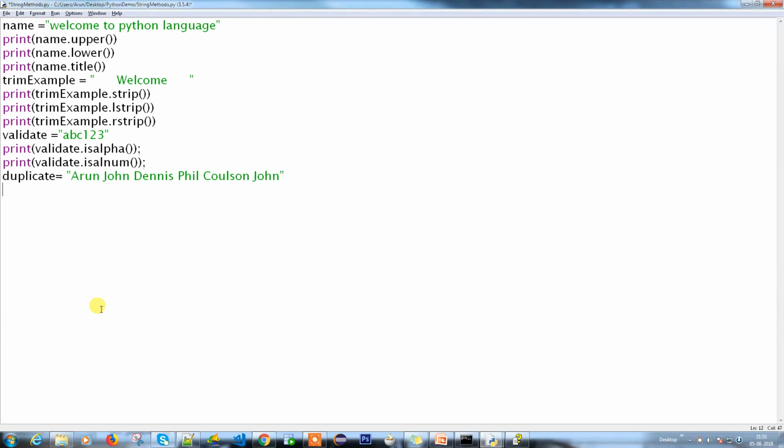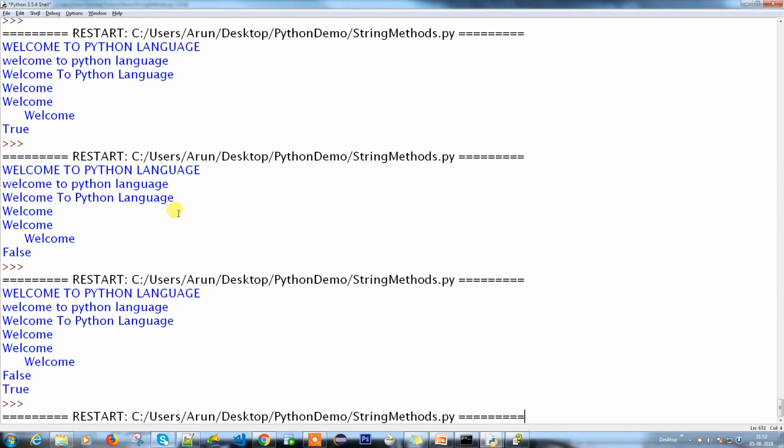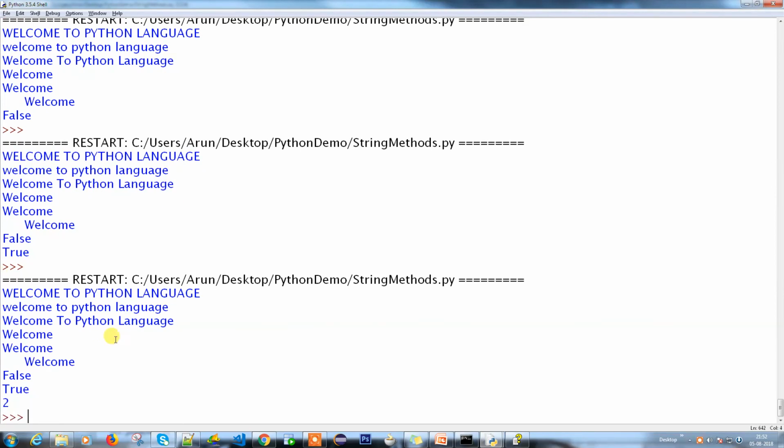I'm going to print how many occurrences of the duplicate values there are. You use the variable name duplicate dot count, and the count method takes a string parameter, which is the data we are trying to validate. I'm going to validate John. I just want to know how many times John has been written. Just try that.